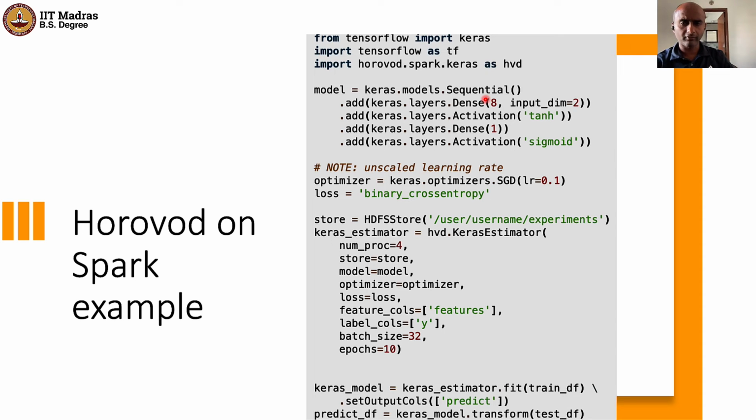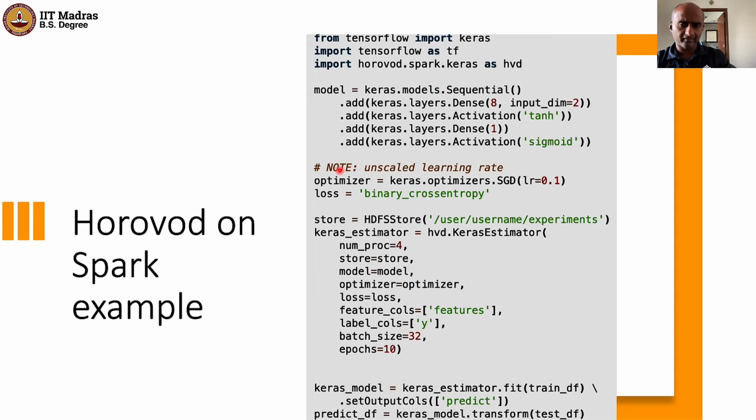We will make do with this for this example. The Keras initialization is also set, the gradient descent algorithm that I will use. So in this case, I'll use something called the stochastic gradient descent, or SGD. The learning rate itself is unscaled, meaning I've not multiplied this by the size of the cluster yet, right? But you should do it in order to get the right adjustments to the rate at which the learning happens.